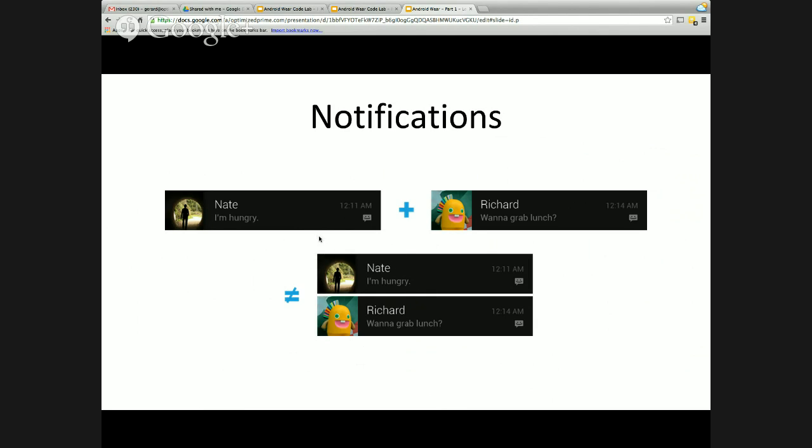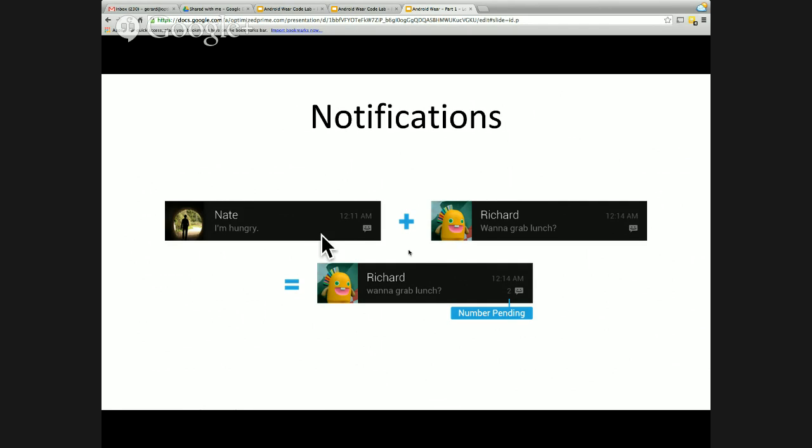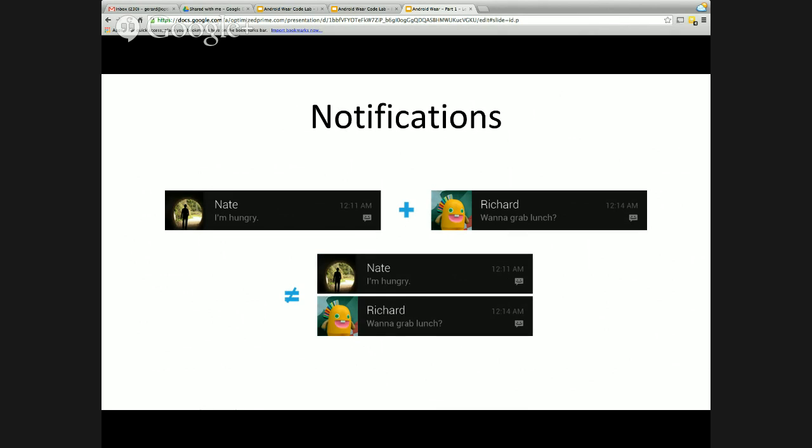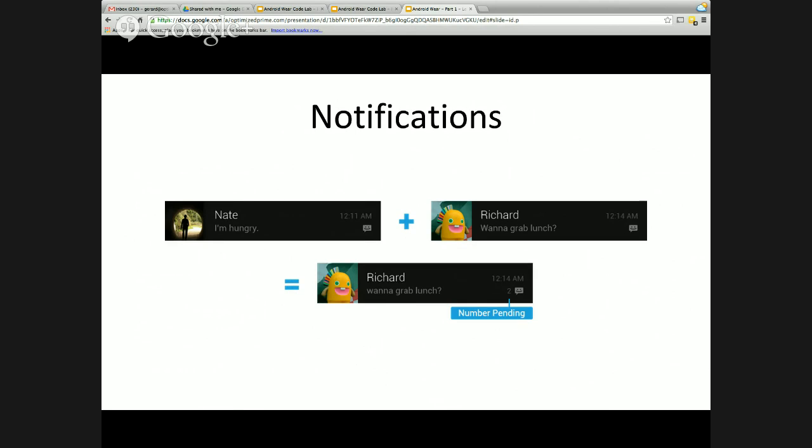It doesn't do that. Instead, they compress it and put a number of pending notifications. Just keep this in mind. We'll see it later in action. It's basically saying don't do it this way either. Do it this way. Compress it into a count.